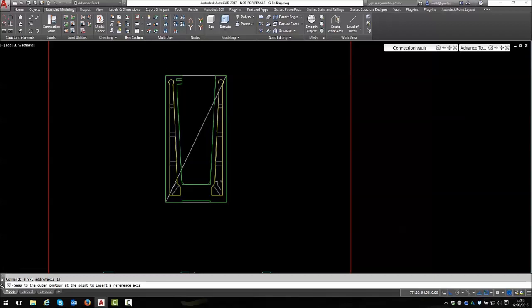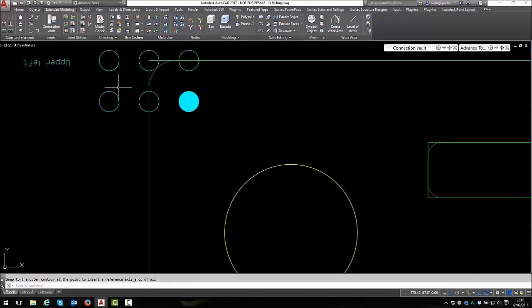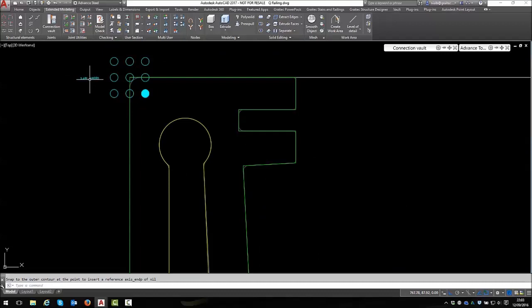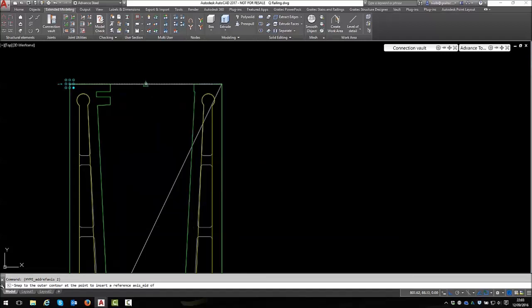So this is top left. And I'm going to zoom in here, and I'm going to shift right click, and I'm going to select endpoint. It's upside down here. It might be at a funny angle, it might be bigger than the others. I used to spend a lot of time trying to make them all the same and the right way up, and nobody actually told me that it didn't really matter. So I'm going to save you a lot of time. It doesn't matter.